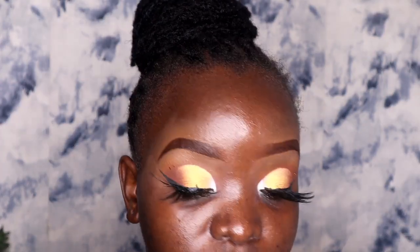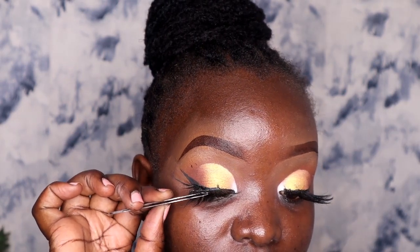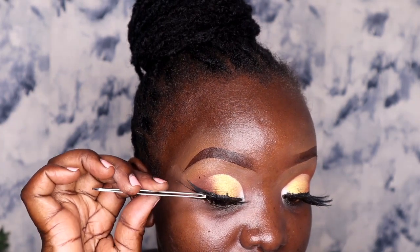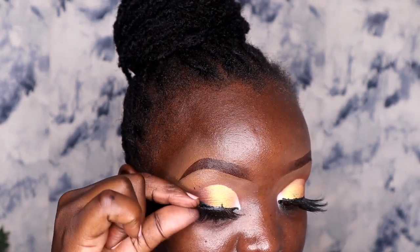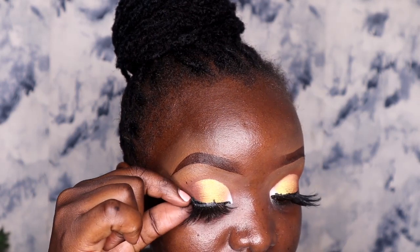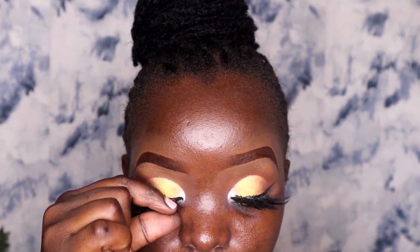So I'm going to take another eyelash and place it on top of the eyelash that I've just applied. This is because when I was cleaning my eyelashes, I kind of plucked some hairs from the eyelash. So it had some spaces. I'm doing this just to fill in the spaces.